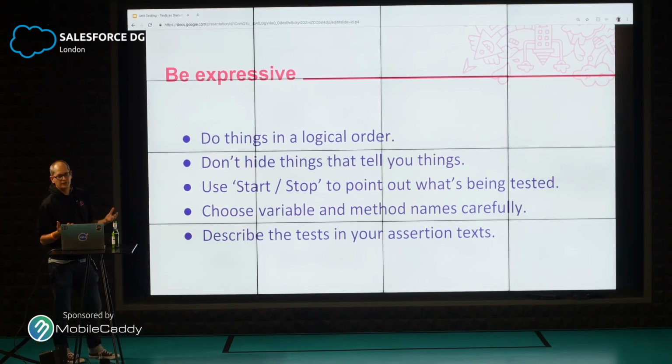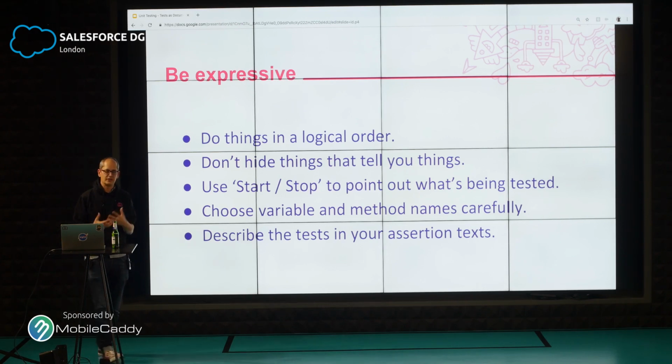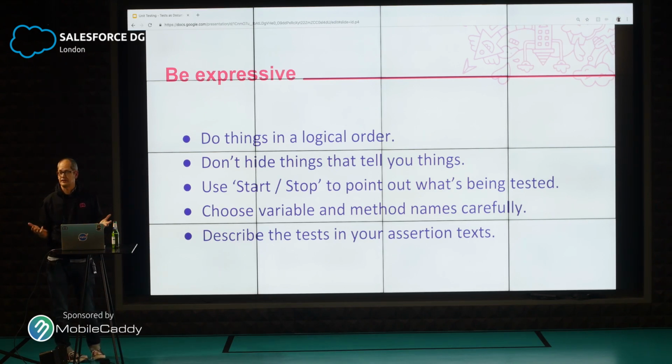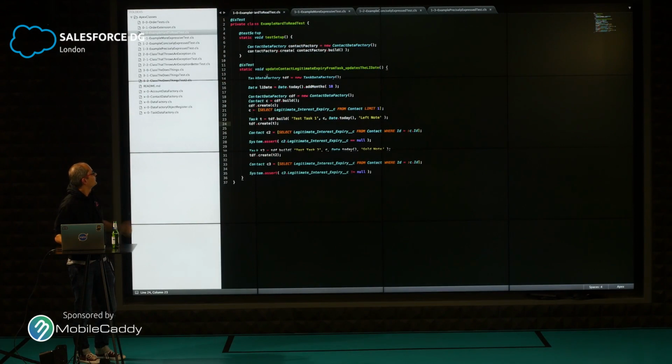But you alluded to that a little bit. We use variable names and method names carefully so that they describe what we're doing. It describes our context a little bit more. And one thing that was blatantly missing was we didn't use any assertion text in our tests. We didn't describe the context for the results that we were looking for. So what happens if we try to change this test a little bit so we make it a little bit more expressive?